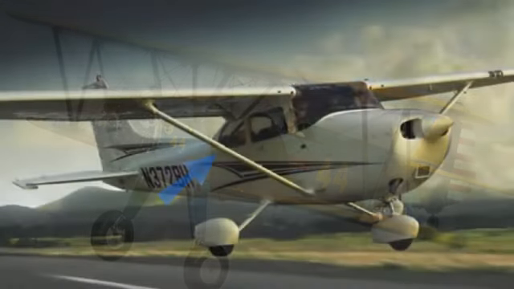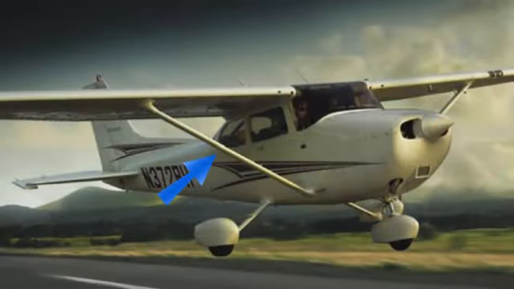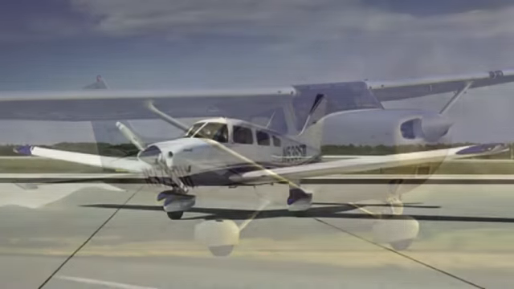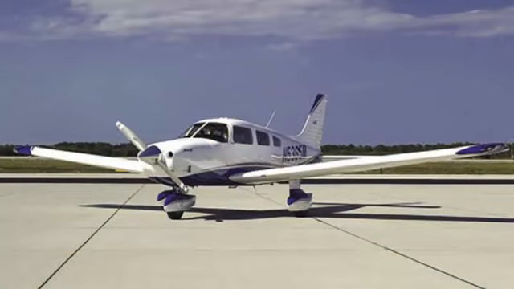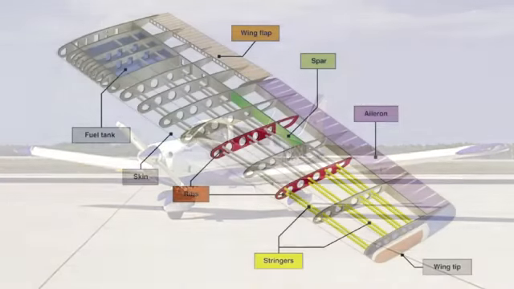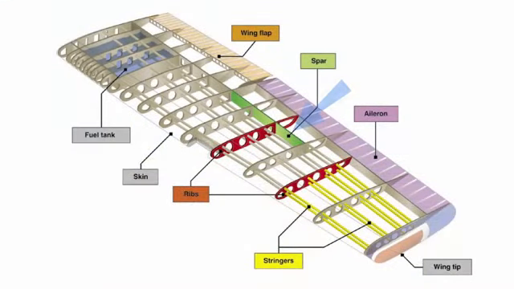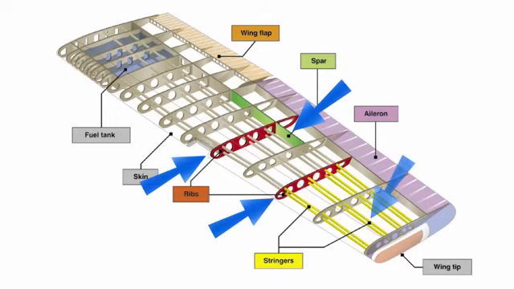Many high-wing airplanes have external braces or wing struts which help to spread the loading to the fuselage for additional support. Since wing struts are usually attached approximately halfway out on the wing, this type of wing structure is called semi-cantilever. A few high-wing and most low-wing airplanes have what's called full cantilever wing, designed to carry the loads without external struts. The principal structural parts of the wing are spars, ribs, and stringers.